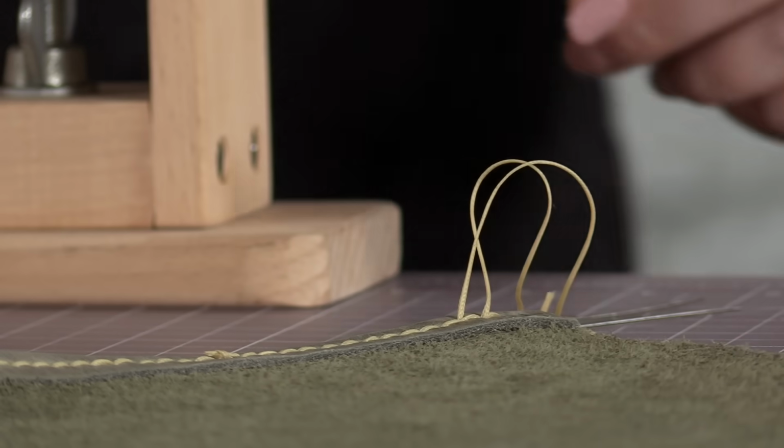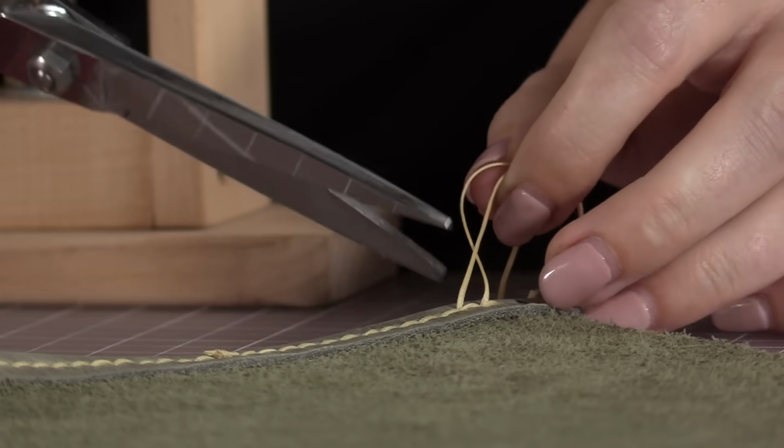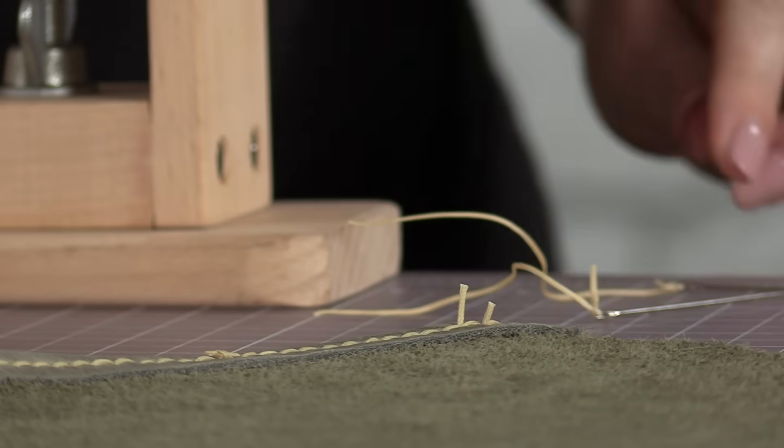There's a lot of sewing involved in this bag, so we fast forwarded through a lot of it, but if you're not sure how to hand stitch, we'll link our hand stitching video below so you can check that out.